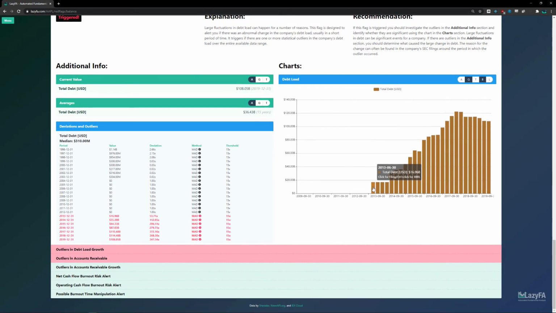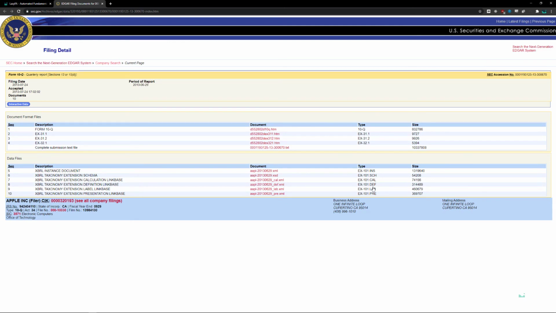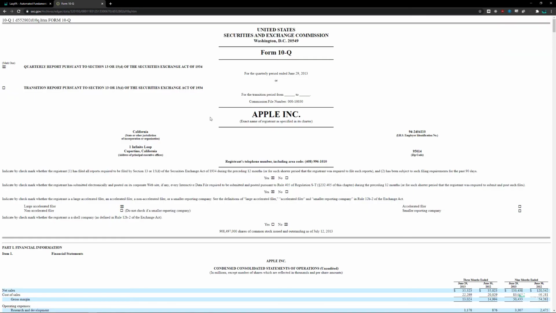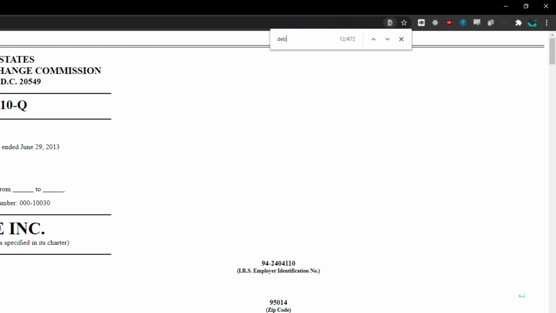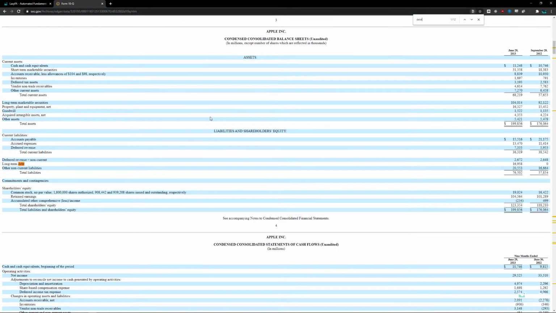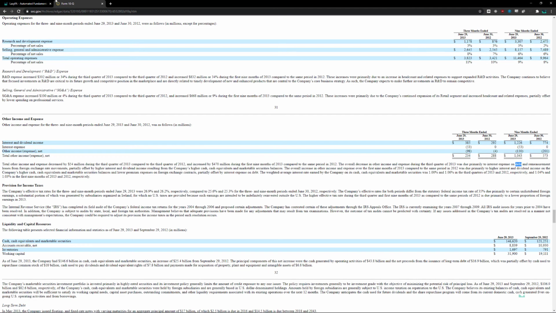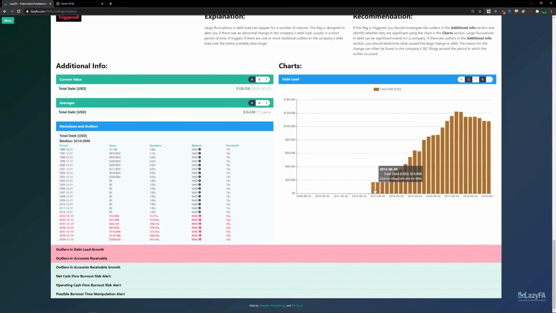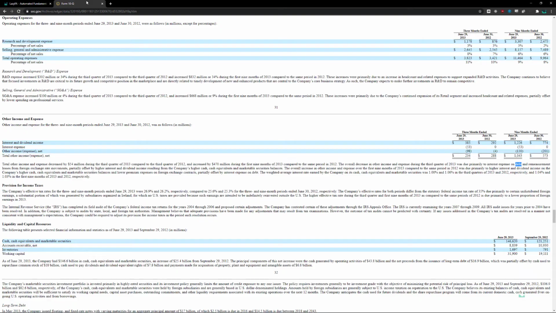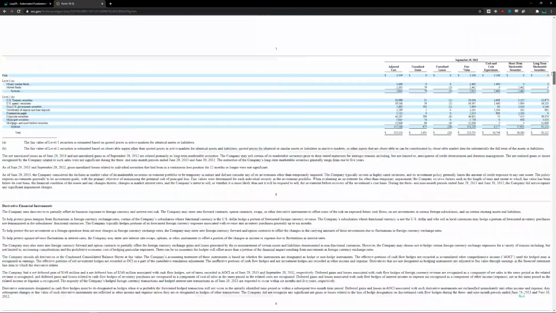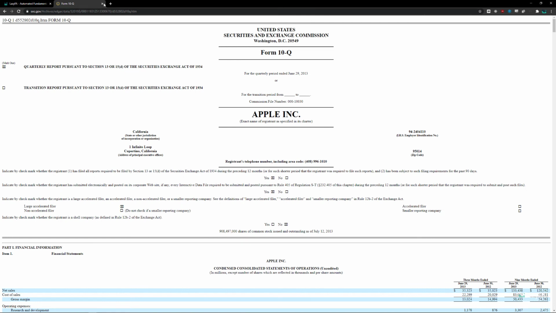So if you click on this, it will immediately open up the SEC filing. So we now have the 10Q, and it's very easy to just Control F and search for long-term debt or debt of any kind, right? Just search for the term debt and go through this filing and figure out what the reason was that this debt was taken on. So it allows you to really narrow down and target your research in the areas that matter, rather than spending 2 hours reading through the 10Q and trying to read every single line when you don't really know what you're looking for.